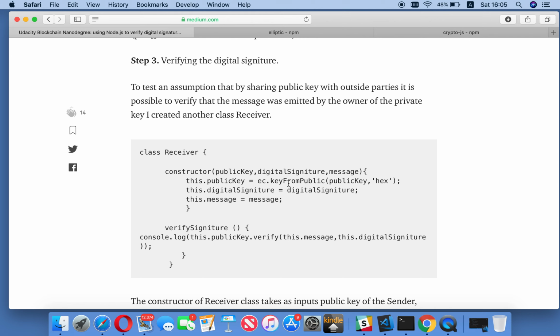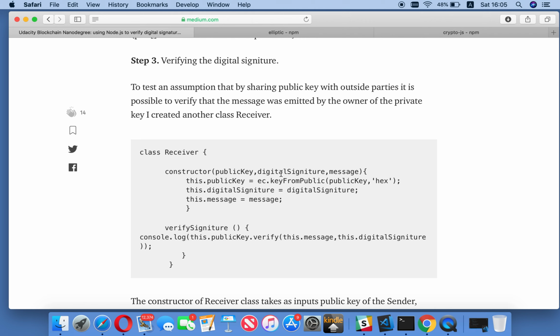So for that, we create a separate class called Receiver, and it's also a very simple ES6 class where you use a constructor, and we accept the public key, again, available to everyone, and the digital signature, which is also available to everyone.